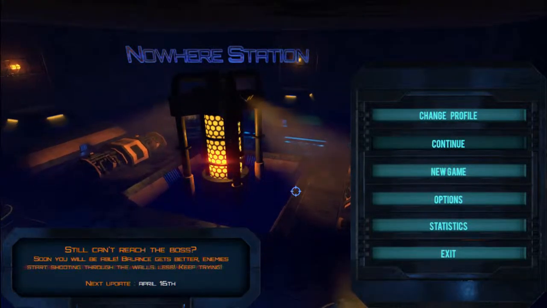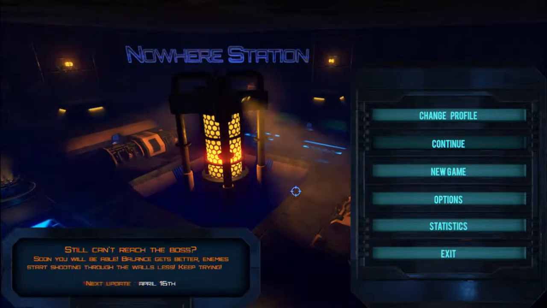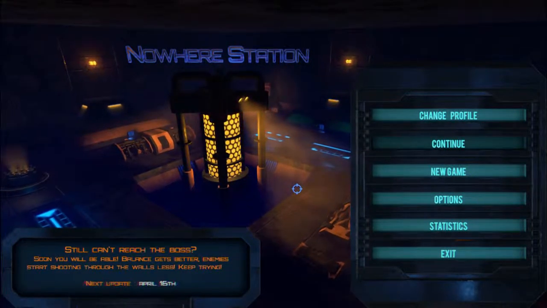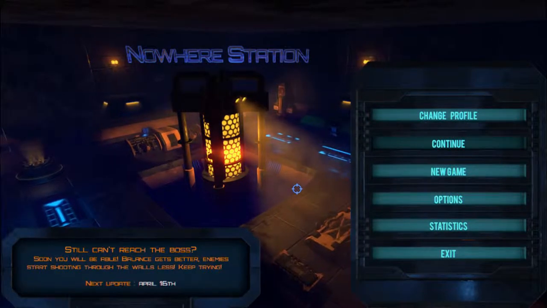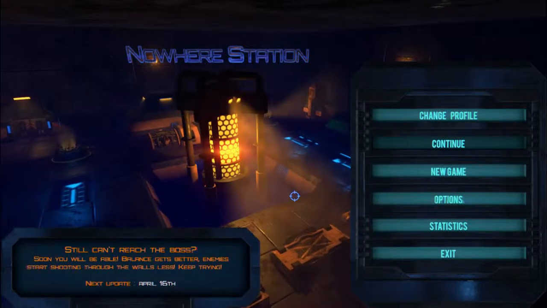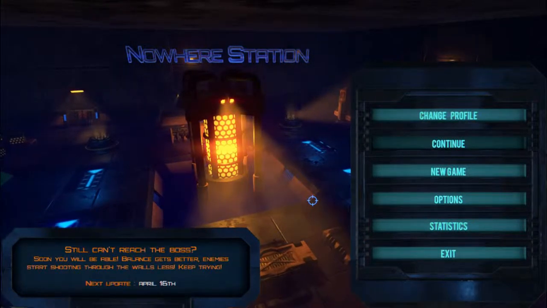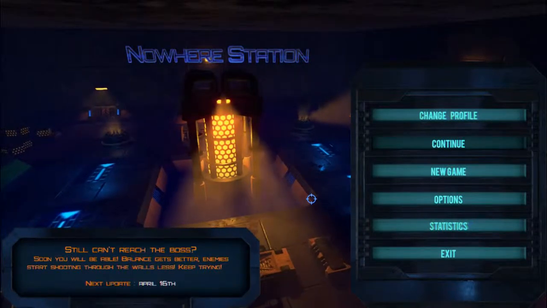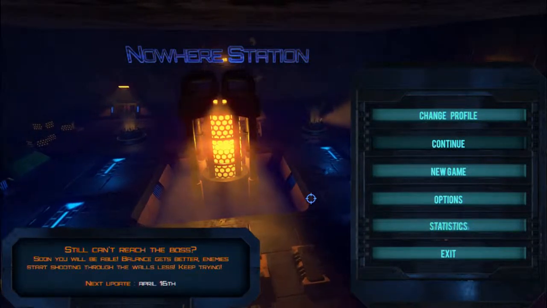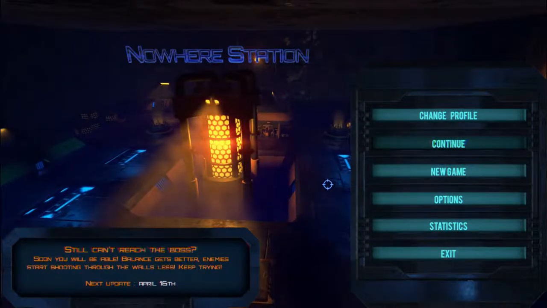So let's jump into today, Nowhere Station. As I say, this one's kindly been sent over to us for review. We've looked at it, we've had a quick game, and we've already drawn some conclusions, which is not always a good sign after just a couple of games, unfortunately. But let's get into this one.